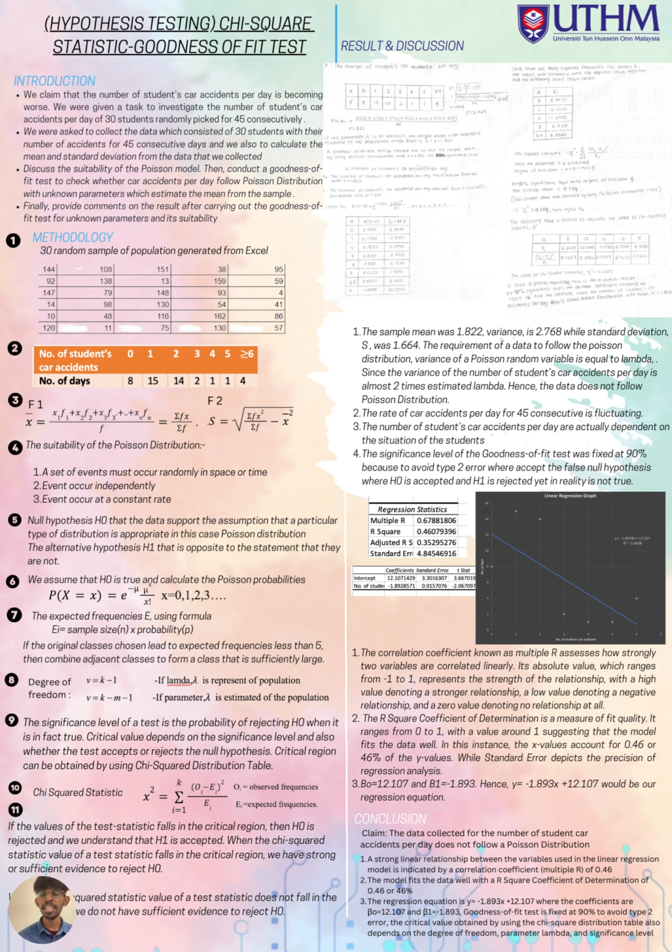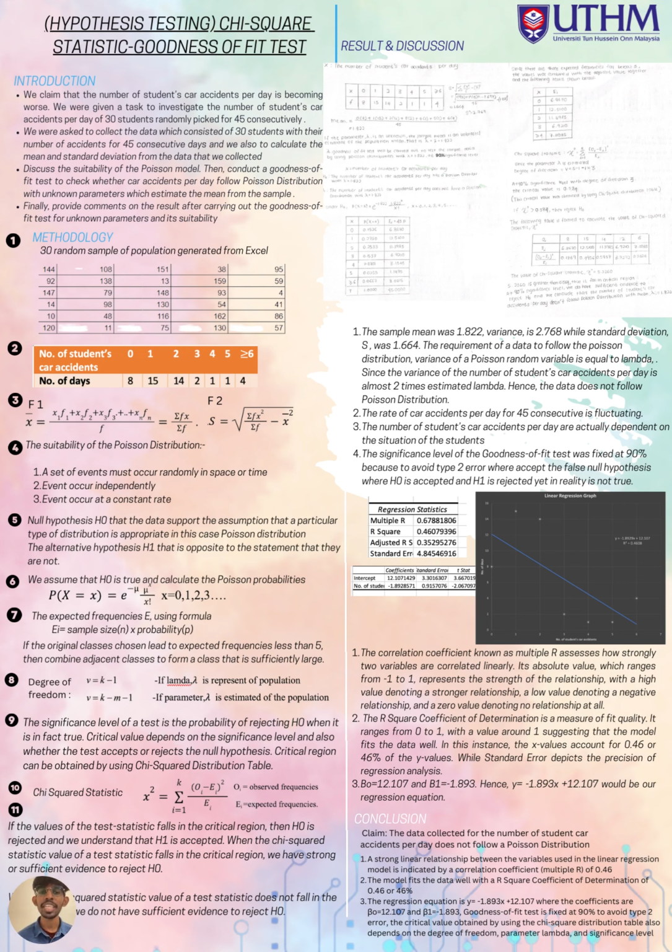I repeat again, here we use case 2 to find the degree of freedom, where since we are estimating x bar, we use v equals k minus m minus 1. Since we estimated one parameter, we minus 1. However, at the same significance level, with 5 categories and the population parameter lambda given, the degree of freedom and the critical value will be 1.064. This implies that the critical value depends on the degree of freedom. Although the claim is true, we state that the students' car accident is becoming worse, but the distribution cannot be modeled by the Poisson distribution.